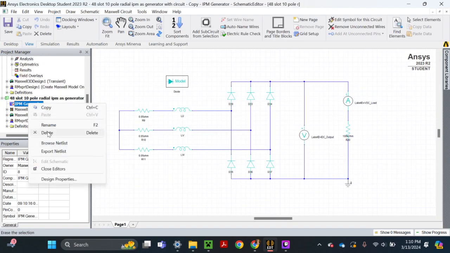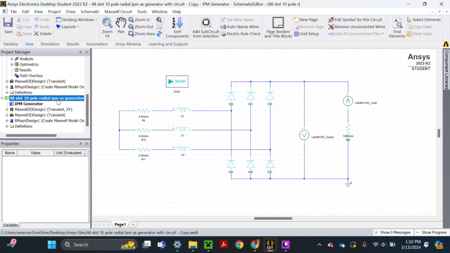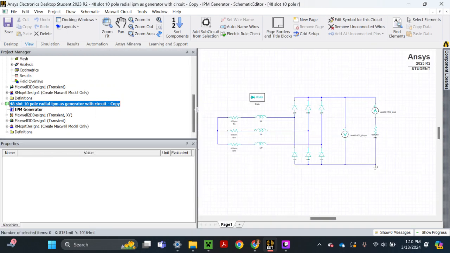So I'm going to delete this circuit in the copy. Let me make sure this is the copy. Okay.